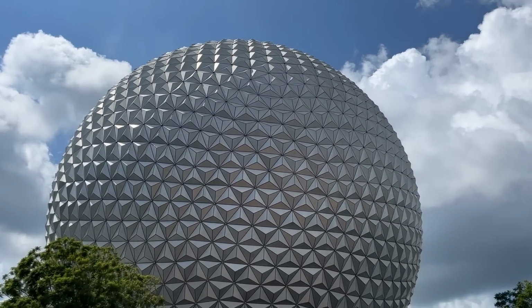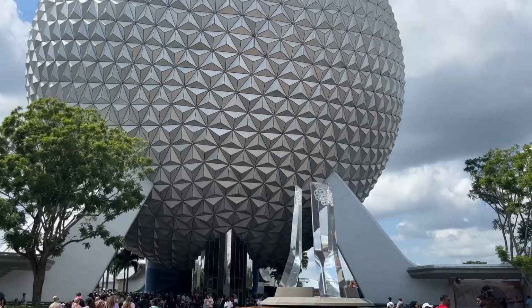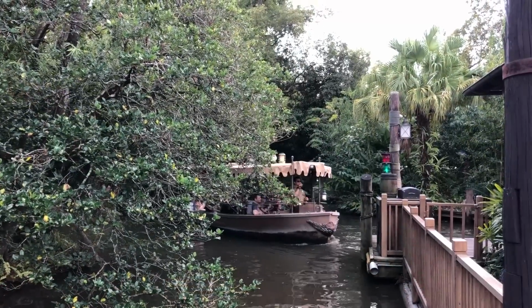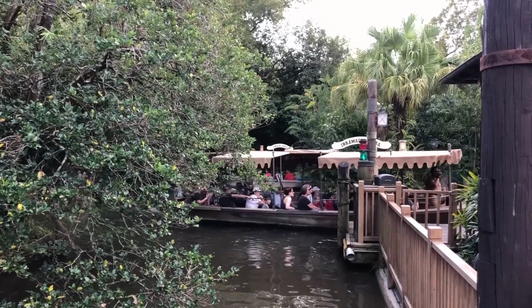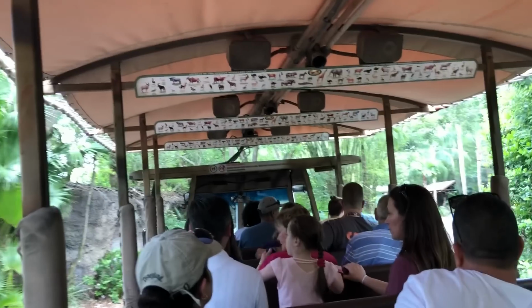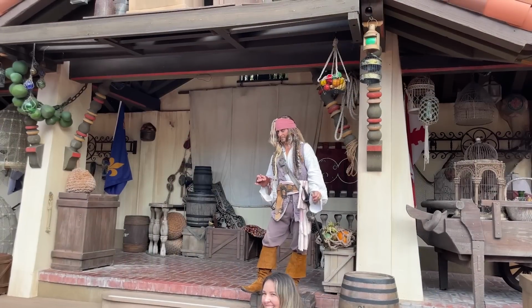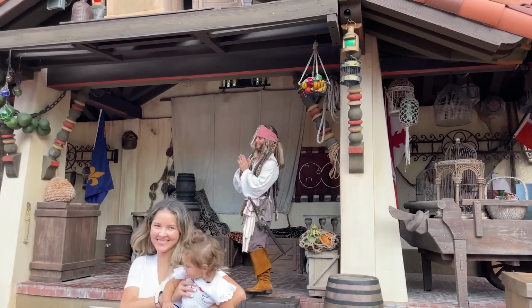Cool? Cool. But let's say you added Genie Plus to your day. You're more than welcome to make lightning lane reservations for whatever you want in Animal Kingdom, but you won't be able to select a lightning lane return time for anything in Magic Kingdom until all the morning reservations that take place before 2 p.m. have already been booked for those rides. This helps those who've started their day in Magic Kingdom or who are planning on staying in Magic Kingdom all day long to have their first pick of all the return times before the park hoppers are also thrown into the mix.